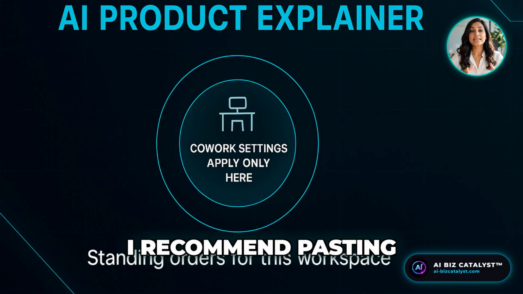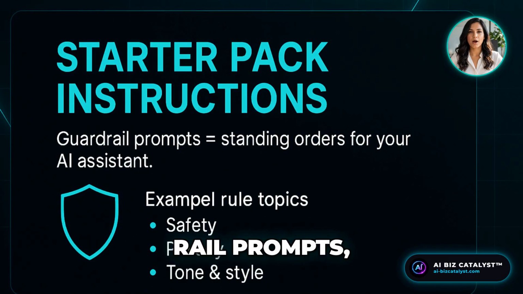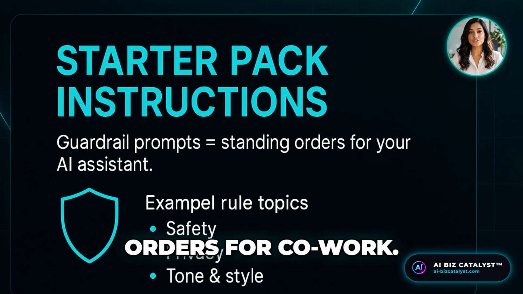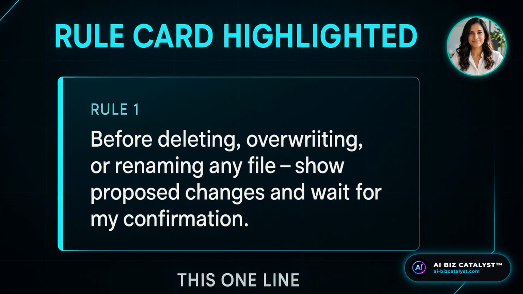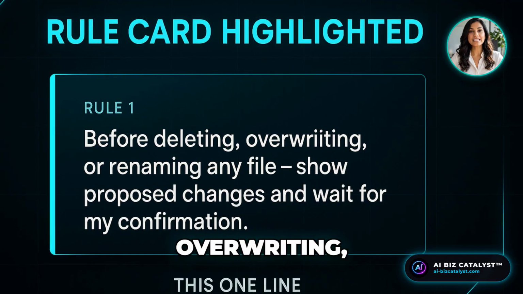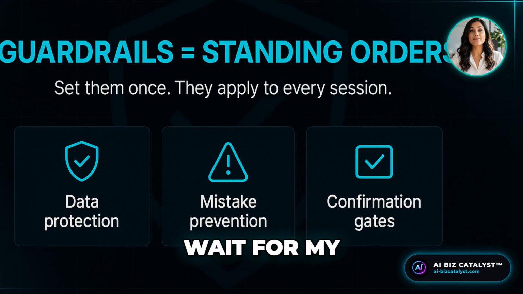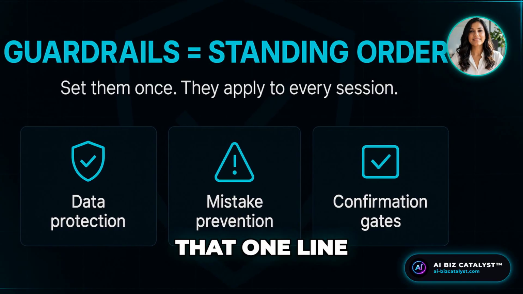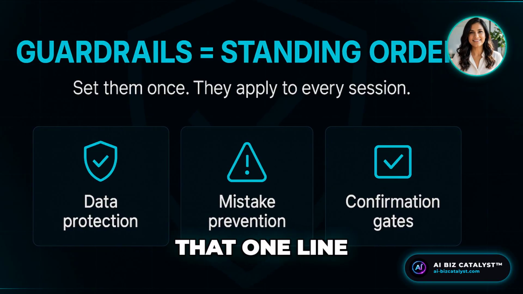I recommend pasting in what I call starter pack instructions. These are guardrail prompts, essentially standing orders for CoWork. The most important one goes something like this: before deleting, overwriting, or renaming any file, show me the proposed changes and wait for my confirmation. That one line has saved me from several moments I will not describe in detail.